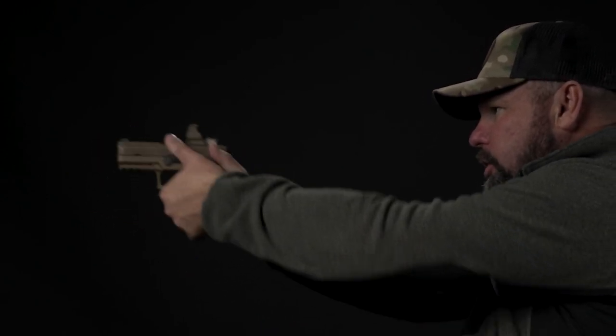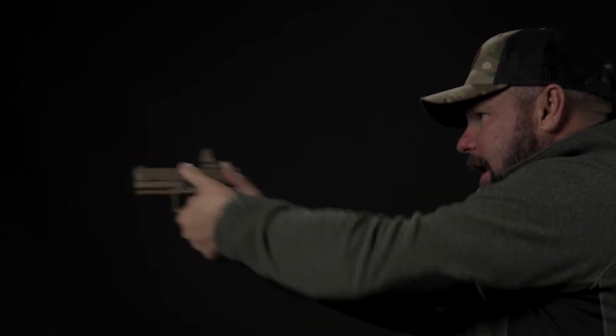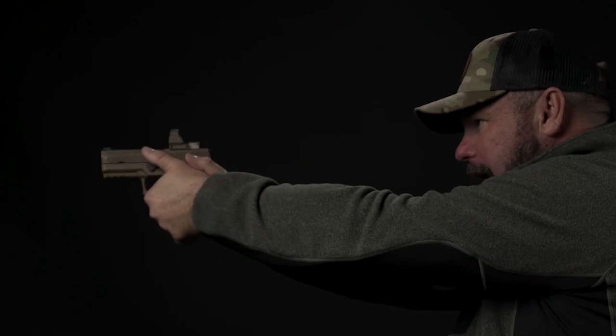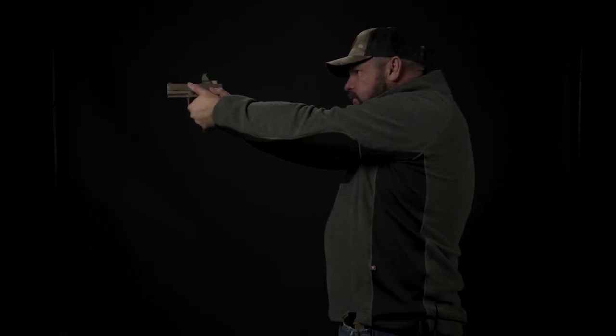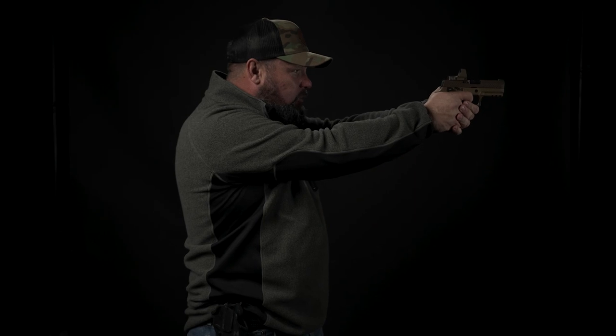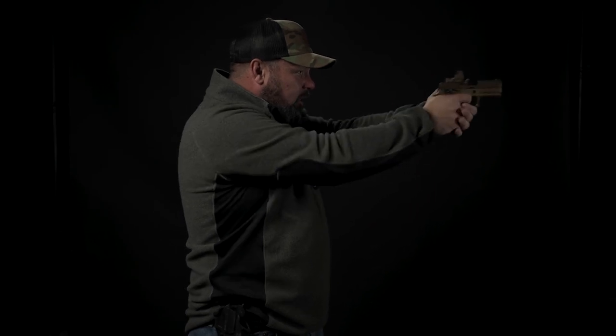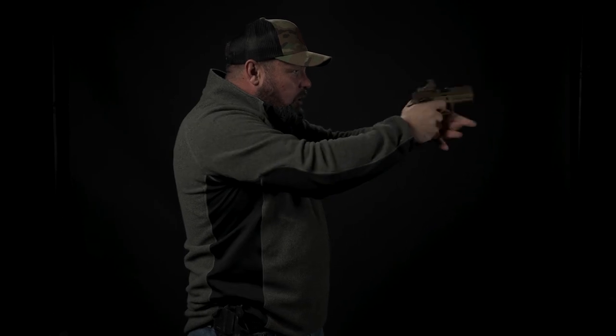Now, I do this with two hands. I don't do it with one, but I was just trying to show you how this looks and the different options for you to practice just getting the trigger to reset so you can feel this. And just make sure that whatever target you use, you can use a sticky pad or a light socket, whatever you want to use, that as you use this, it's not moving off that target when you break the trigger.